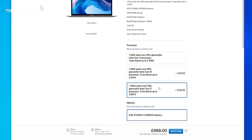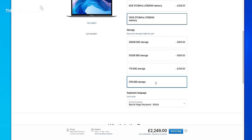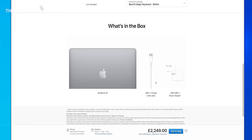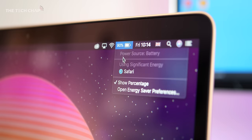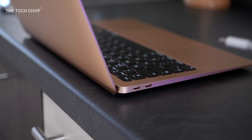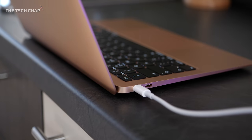If you're Mr. Moneybags, you can spec it all the way up to an i7, 16 gigs of RAM, and a whopping 2 terabytes of SSD storage. And even with the speed boost, we're still getting the same battery life as last year. Going through general use tests — web browsing, Netflix, YouTube, Spotify, normal everyday stuff — I got 8.5 hours of use. With the 30-watt charger, it tops up to 80% in about an hour, so it's not super fast charging, but it's good enough.